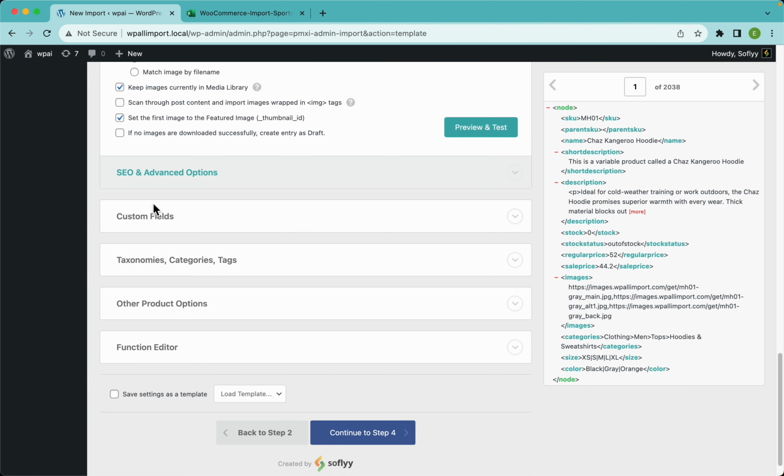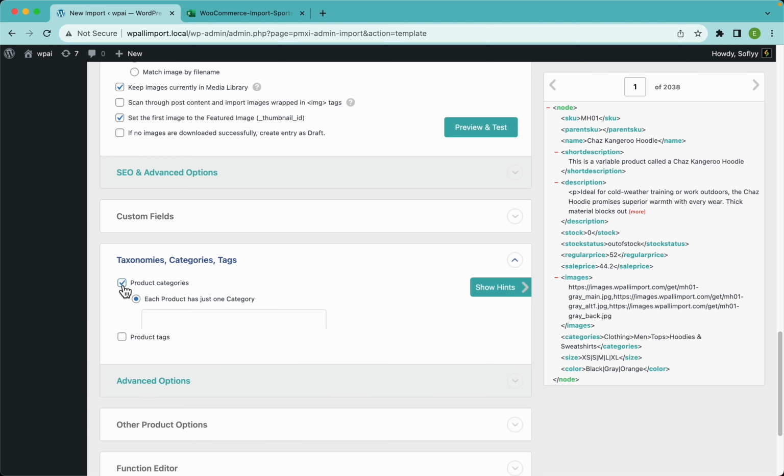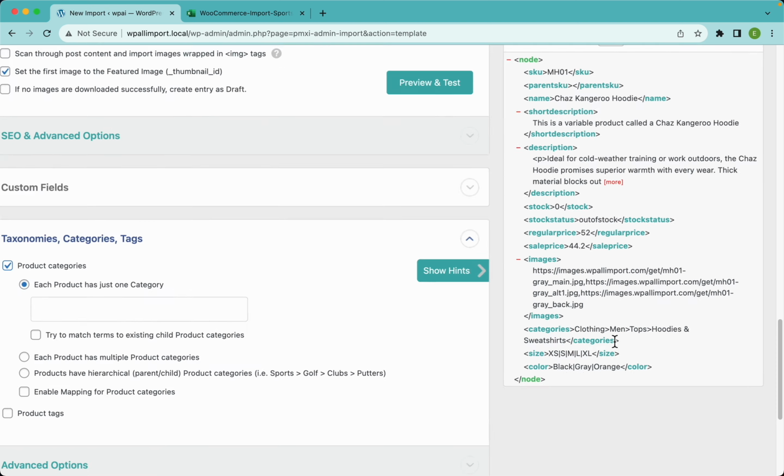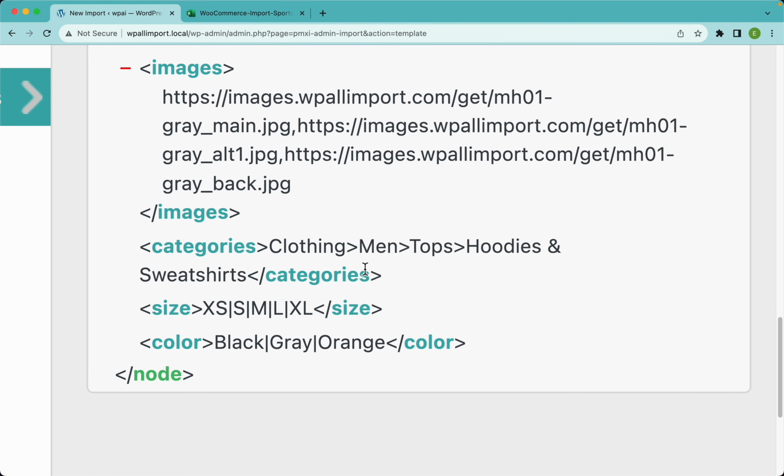I'm going to skip the custom fields tab and open up the taxonomies tab. Then let's enable the product categories, and we have here the product categories we are using. You can see that these categories are in a hierarchical structure where the greater than symbol defines the hierarchy.